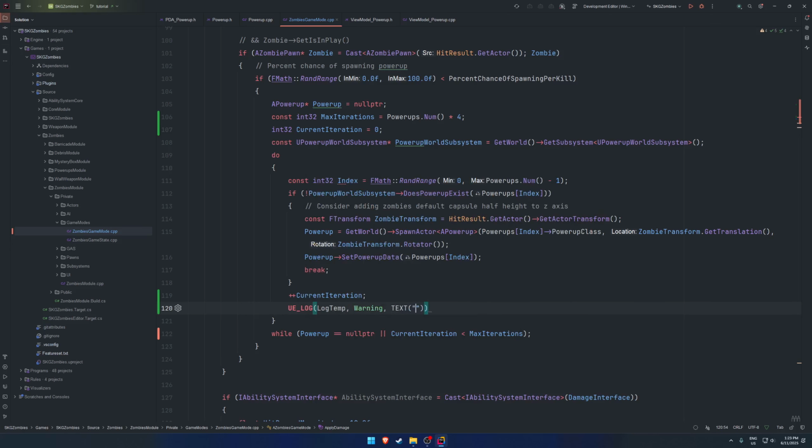Let's just try printing out CurrentIteration and MaxIteration, and see what we get.